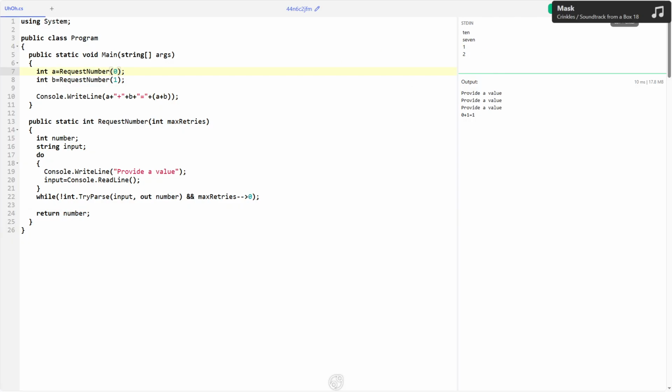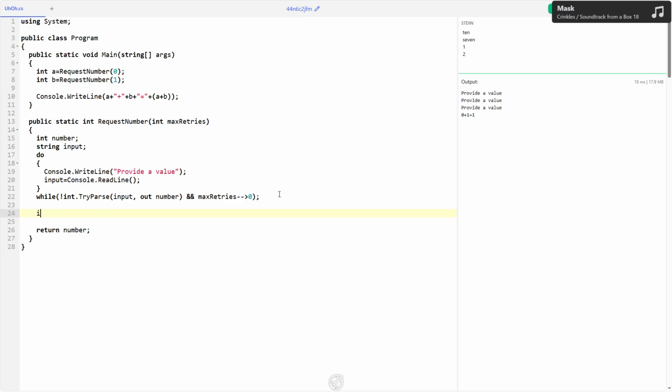Let's change this to 0. Didn't change much. Now we have first try for A, failed, so we get a 0. First try for B, failed, it tries again. Second try for B, worked, we get a number 1. The thing is, we have now a guarantee that this method will at some point return. But now we are back at the beginning with default value 0. That's not acceptable for us right now. That doesn't make too much sense. We want to limit how many retries a user can make.